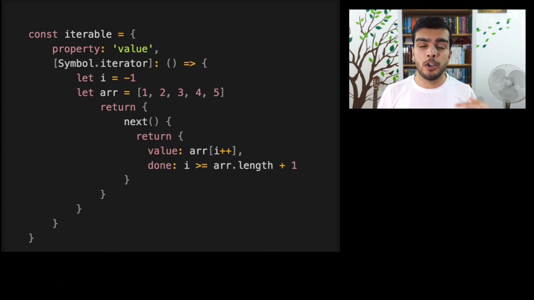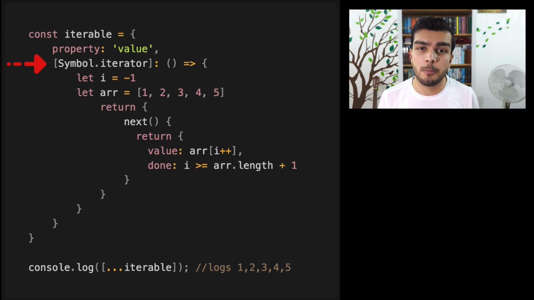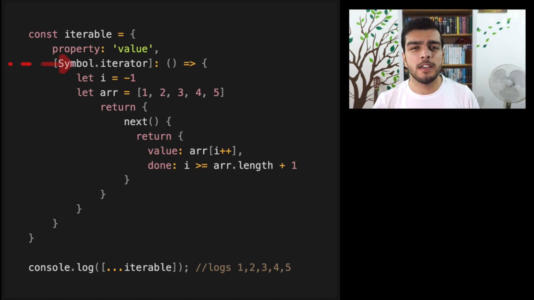Now at this point, we're going to console.log an array, and inside that array, we're going to use the spread operator and then our iterable object. This will log out 1 to 5. Since spread operators only work with iterables, the only reason this worked is because we've implemented the Symbol.iterator property. Now this is the most convoluted, overly complex way to log out 1 to 5, which is all well and good. But what's the real life use case? Where can this actually be useful?